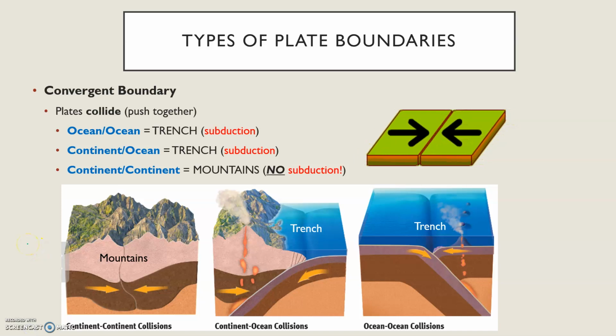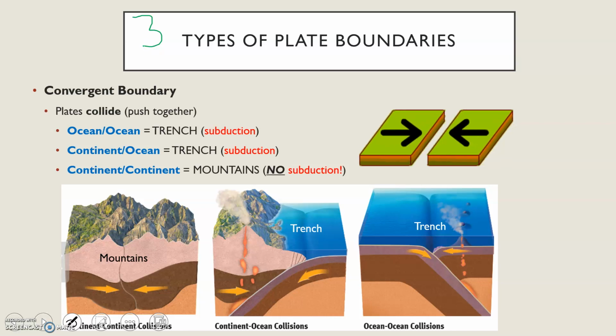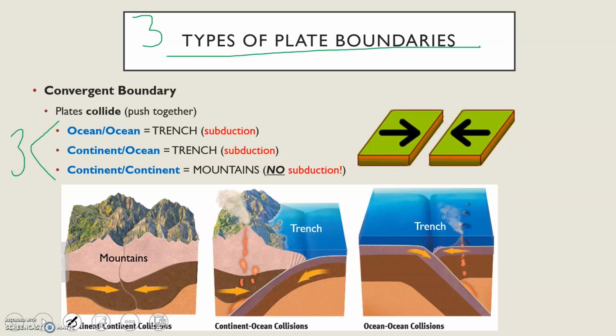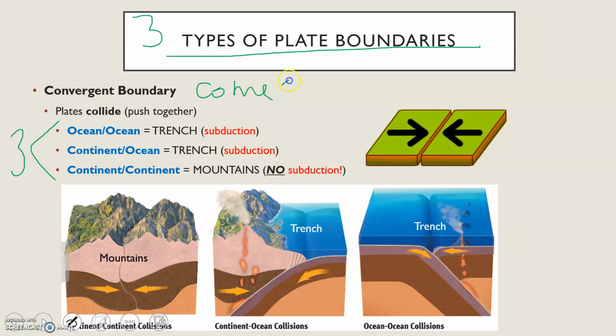All right, so there are 3 types of plate boundaries. The first one is convergent. There are 2 types of convergent that involve continents and 2 types that involve ocean, and one of them overlaps, so there are 3 total convergent boundaries. So there are 3 types of boundaries and 3 convergent boundaries, okay? At a convergent boundary, it comes together or it collides, all of which begin with C. Comes together, collides, convergent boundary.